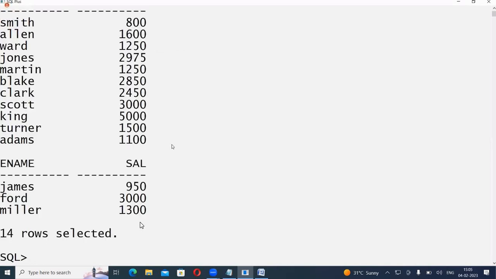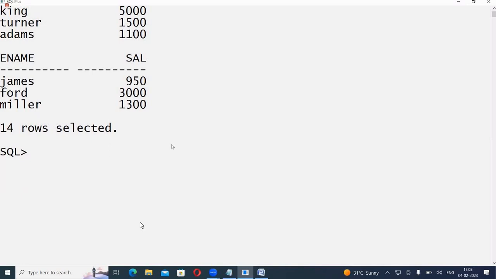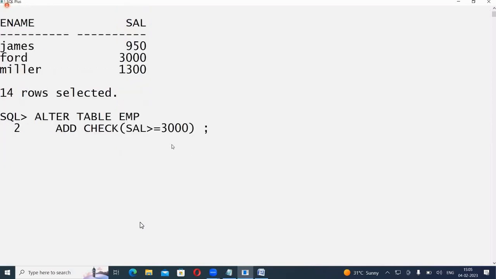This is the EMP table, select ename, salary from EMP. I want to add a check constraint to the EMP table. Then alter table EMP add check, and the condition is salary should be greater than or equal to 3,000.